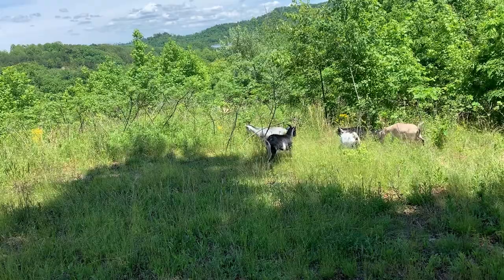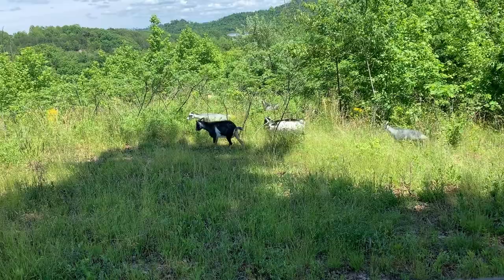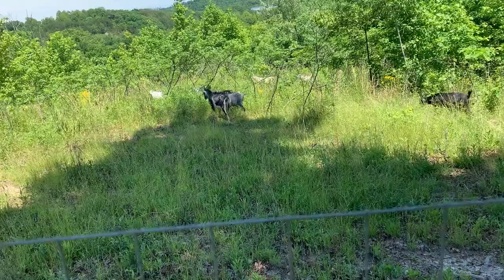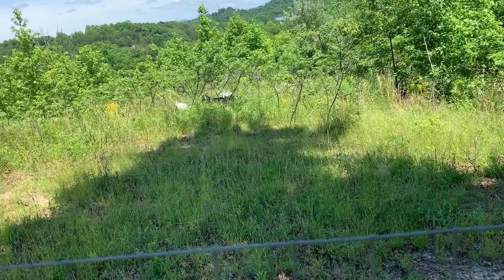This field shot up this week. Like, there was hardly anything in here. And then we've had like a week and a half without any rain, 2 weeks or something like that. And it like literally went bam. Shot up. That's cause it could.